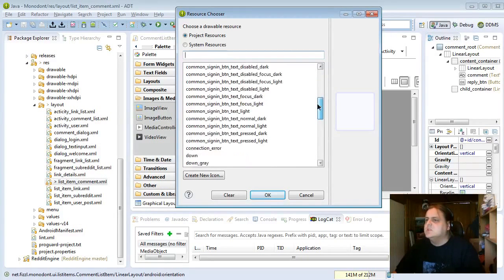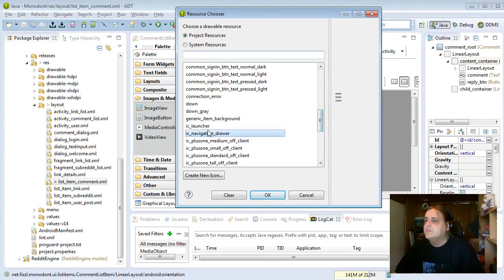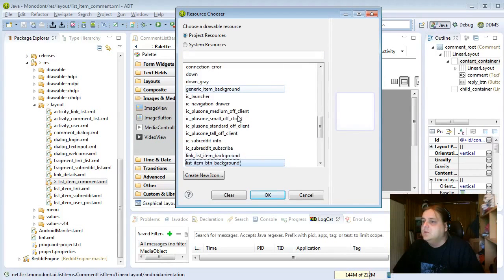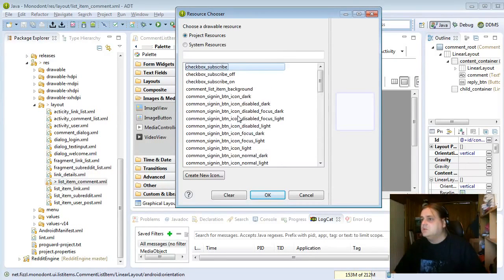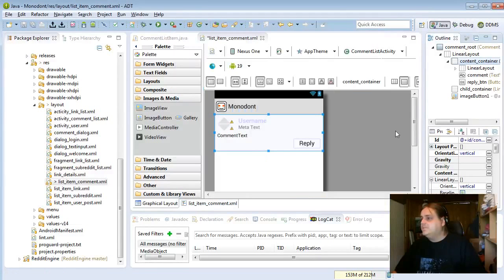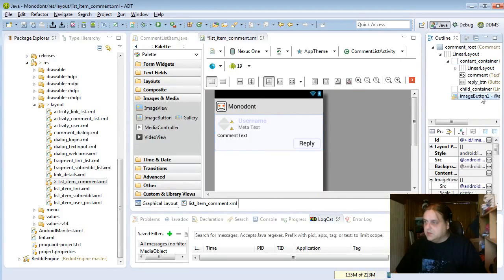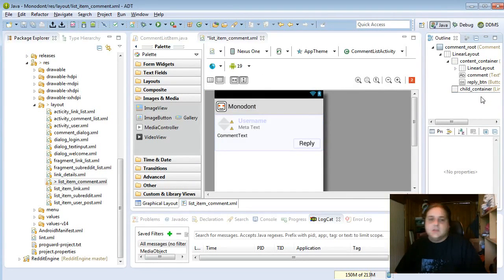We don't actually have, let's see, do we have anything neat which we would use for that? We don't. So let's actually make it just a regular button first, and we'll make it an image button later.